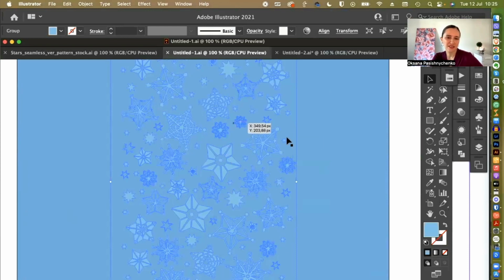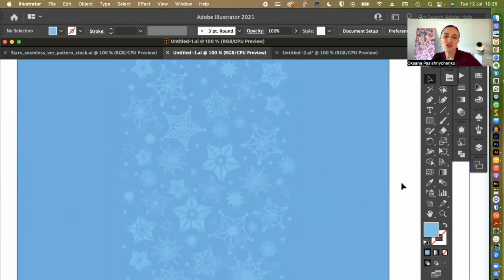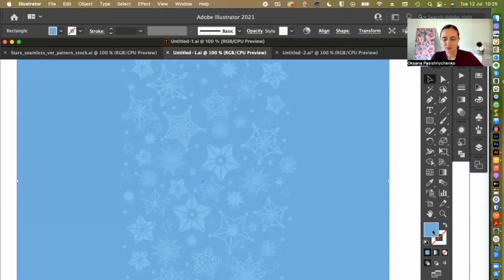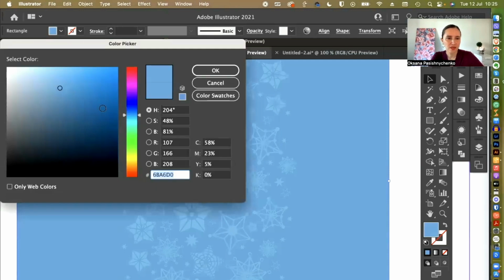I actually outlined it so that when I click on it, you can see that I selected a bunch of elements. So this is not contrasting enough. Even if it looks contrasting enough to you, this will still have a chance of not printing correctly. So how do you fix it? For option number 1, make the background a little darker. I double clicked on the fill, and then you can just drag it to make it a little bit darker.